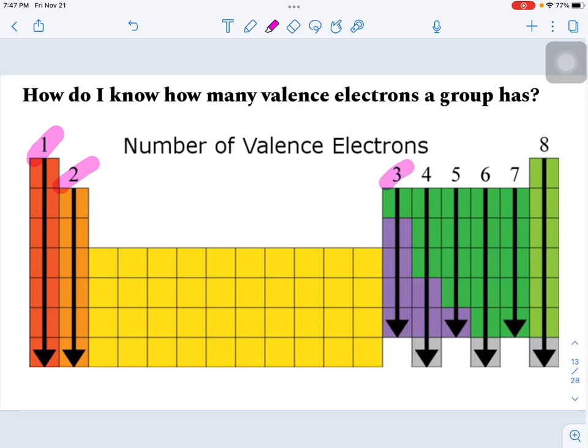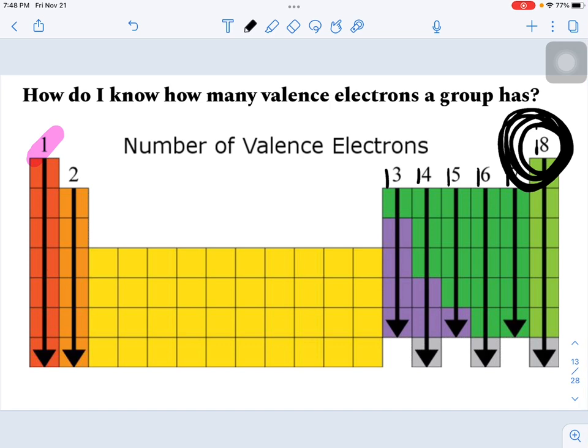Now let me tell you a common mistake that students make. Let's look over here on the right-hand side of the table. What a lot of students make the mistake is if you look at your periodic table, you'll notice that you have groups 13, 14, 15, 16, 17, and 18. And a lot of students will look at the noble gas, what I'm circling right now, and they'll say, Mister, the noble gases all have 18 valence electrons. Well, that's not right. What you need to do is look at this 1 and delete it, or put your finger over the 1, and then you'll know how many valence electrons elements have on the right-hand side. Don't let it fool you.